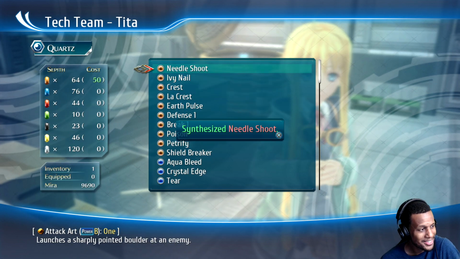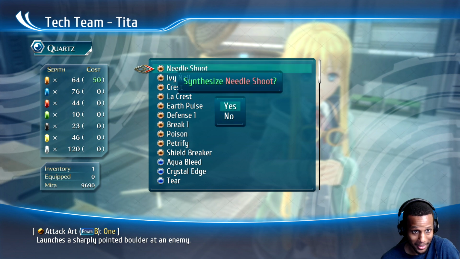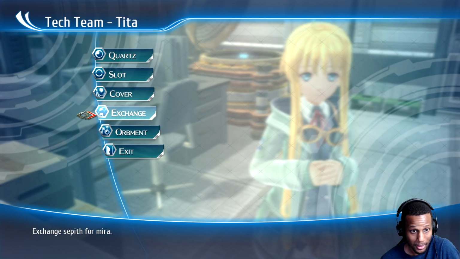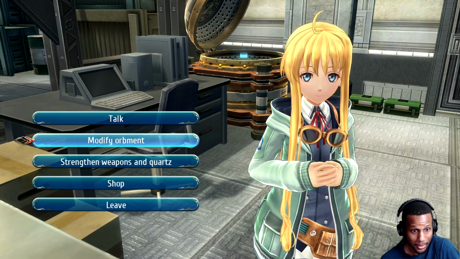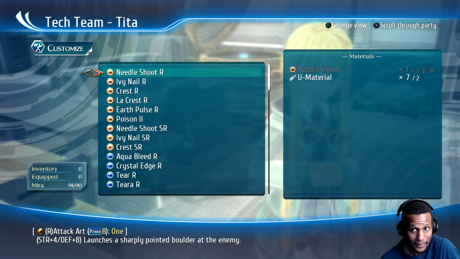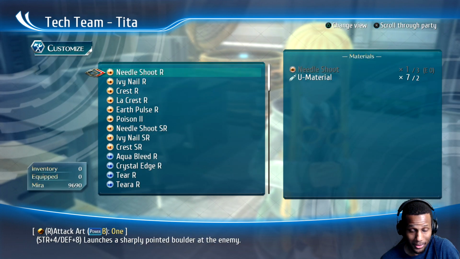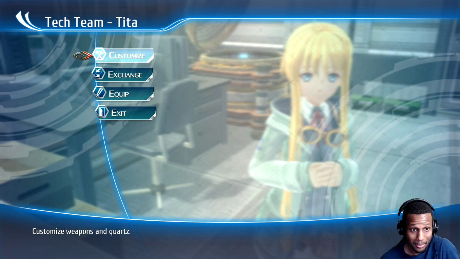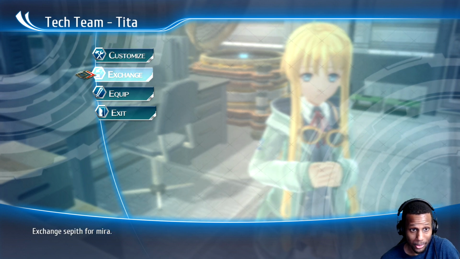The best part about this is the Rock Eater fish gives you Sepith. It's actually insane. It gives you enough Sepith to just farm. So now, Strengthen. Exchange. Oh, I think I need three of them, don't I? So I need to essentially just get a couple more Rock Eaters and then get two more of those Needle R's.